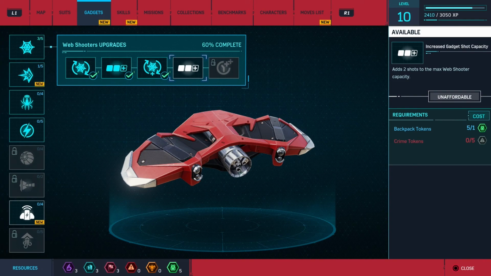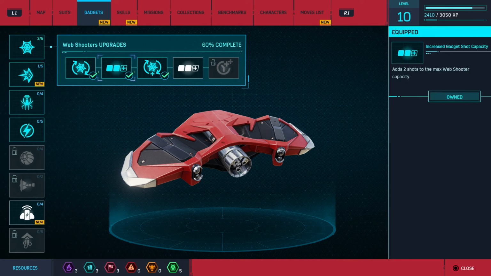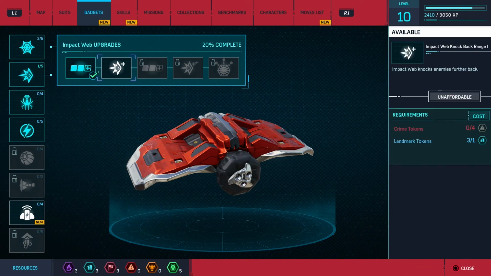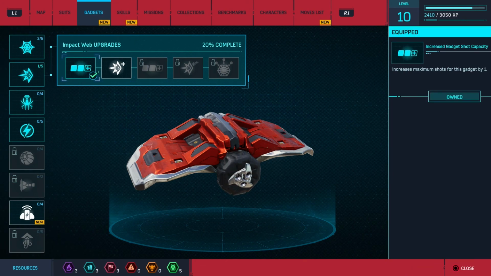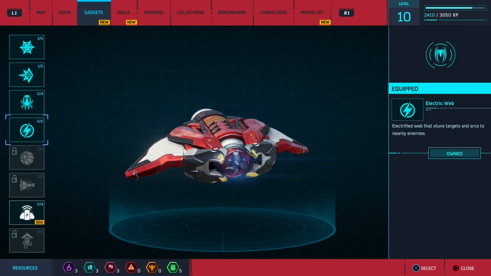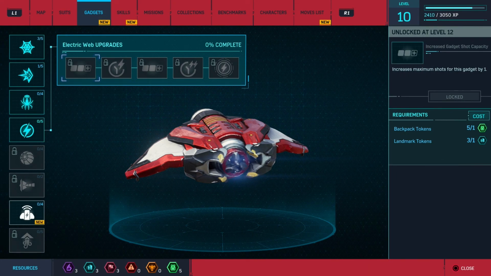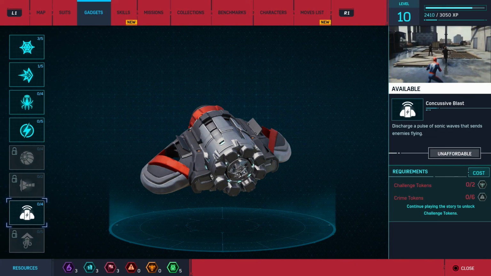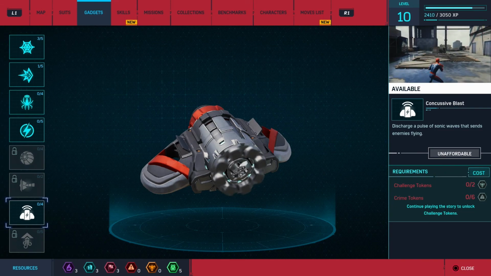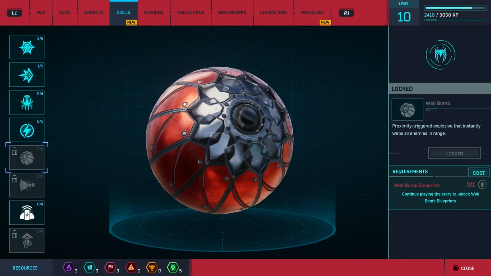Okay, I need 5 crime tokens. Adds 2 shots to the max web shooter capacity. Okay. We can tackle that a little bit later. What about this? I need to do a lot more crime token related stuff in order to upgrade these things. I need to upgrade that. Oh, what's this? Concussive blast, challenge tokens, crime token. Okay, we'll have to deal with that a little bit later.